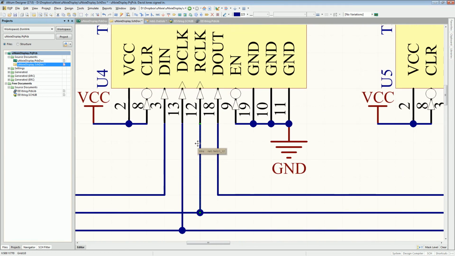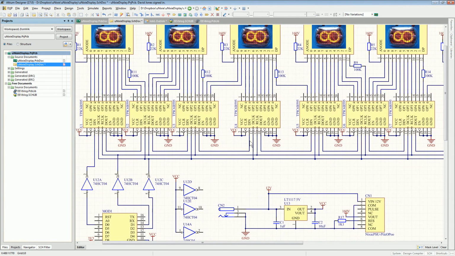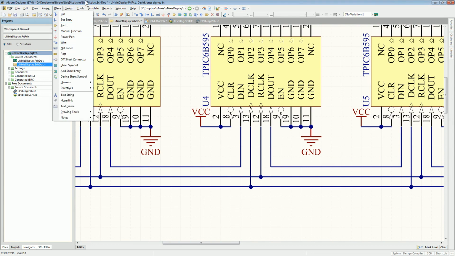So when you actually then do your netlist for this and pass it through to your PCB, that netlist information of what pin connects to what does not get sent through to your PCB file, and then you won't route the thing. You could easily miss routing that pin and your board won't work because you made a simple error in your schematic and you didn't do an ERC and fix it. So let's go in and actually do an ERC of this thing. You should do it as a matter of course.